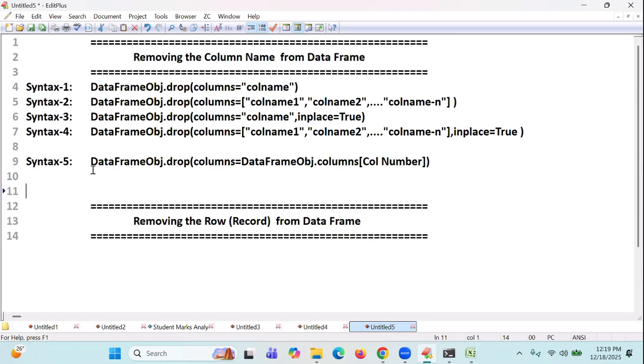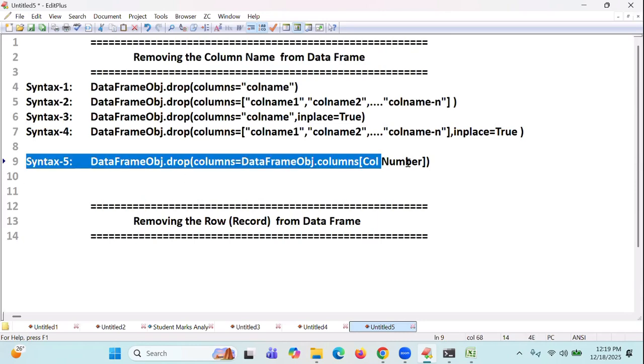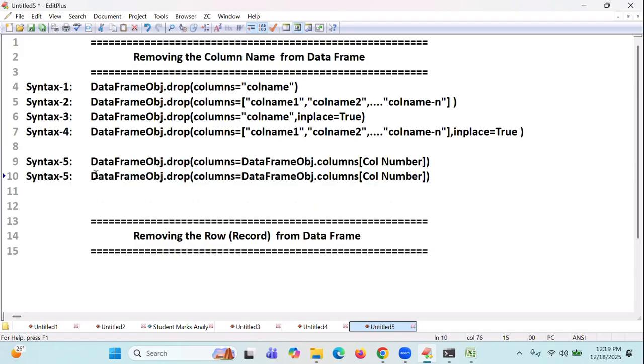Are you following me? If we want to remove more than one column, I will write the formula dot columns with one more bracket. Column number one, comma, column number two, comma, and so on up to column number n.